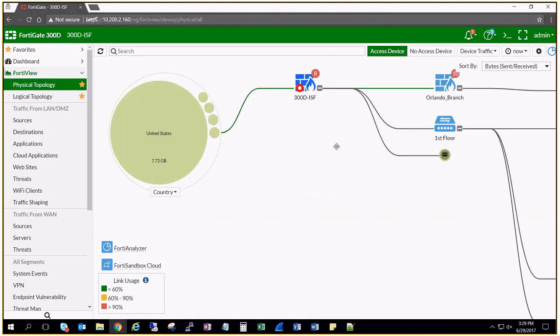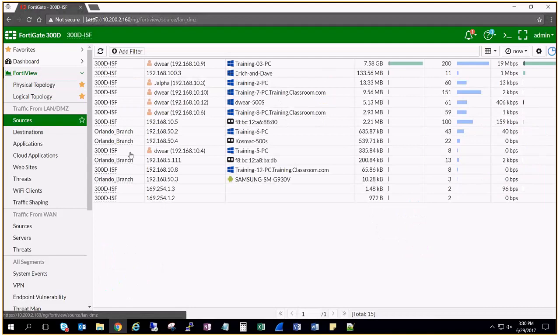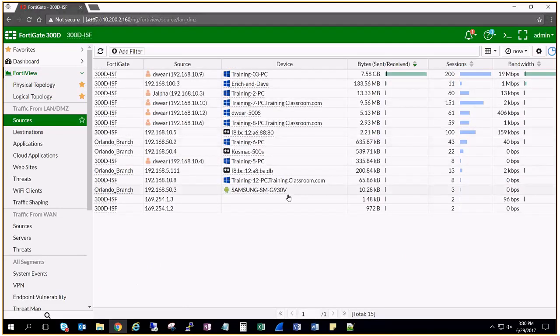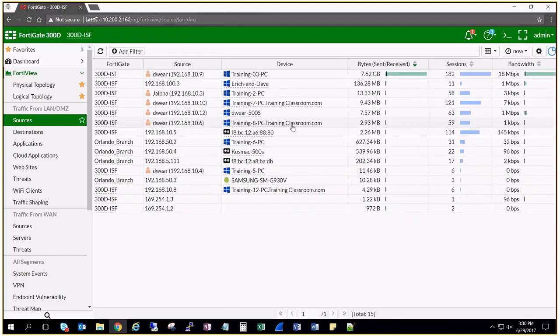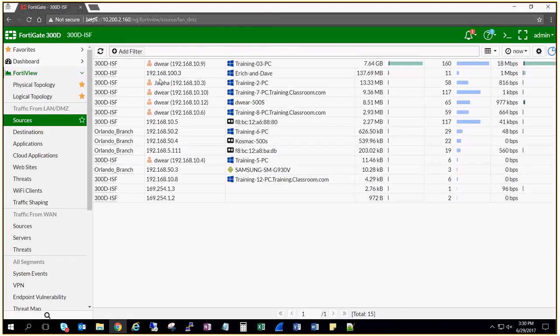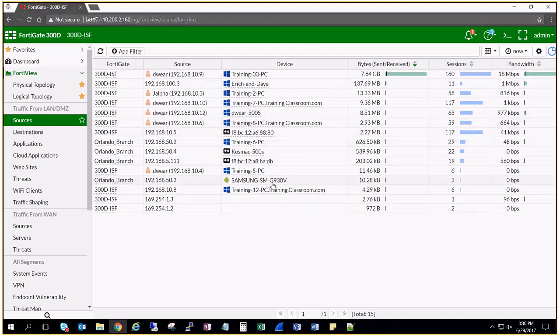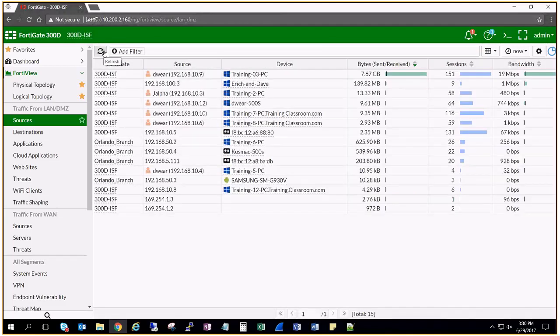You also get the ability to look at things from a security posture. So if you wanted to dive into sources here and look through any one of these devices on here, let's do 10.9 on the top, right? So in here, I can drill down right here and say, all right, what's going on with this user. You'd be able to see sources, destinations, those kinds of things. I can also see OS. So if I knew there were problems on there, I don't have threats on here today, but you'd be able to see right away, okay, look, threats have occurred.